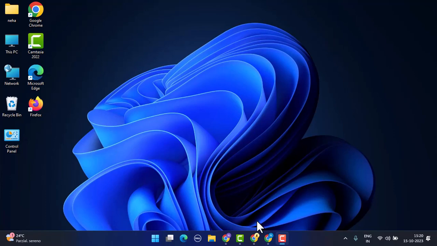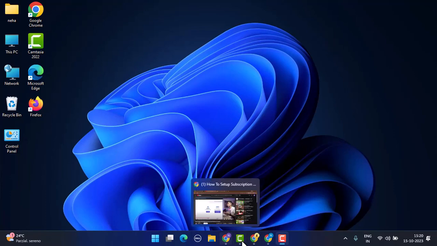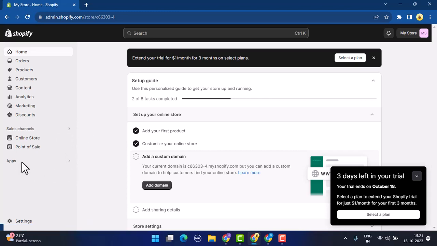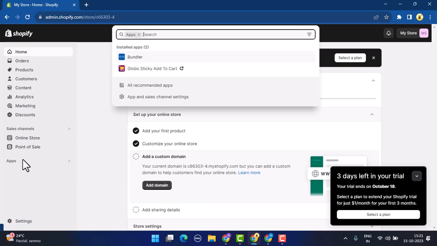on Shopify. So to begin with, check your internet connection and then open up a web browser of your choice. After that, make sure that you're already logged into your Shopify account. In order to log in, you'll need to type in admin.shopify.com, as this is going to direct you to the dashboard page. While you're on this page, in the left hand sidebar right at the bottom, you can see apps. Go ahead and tap on apps.